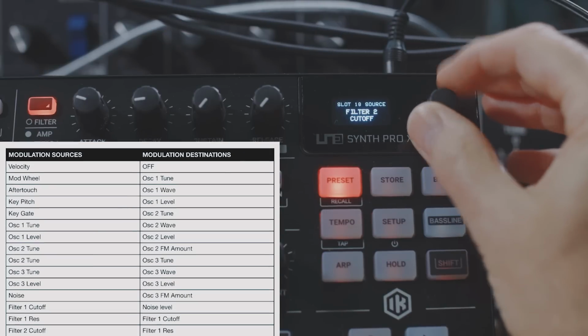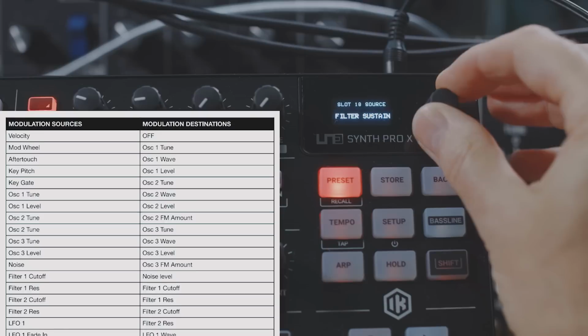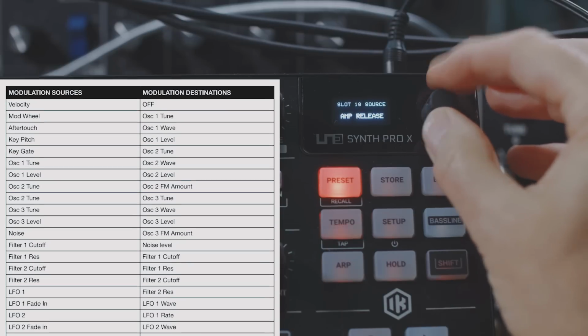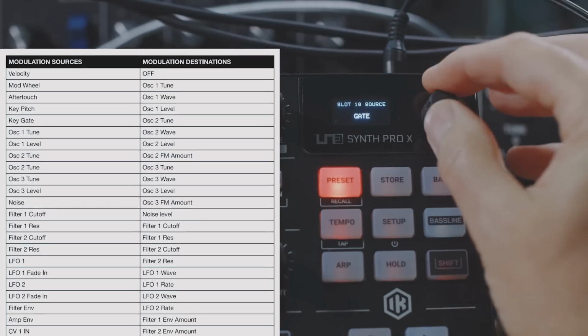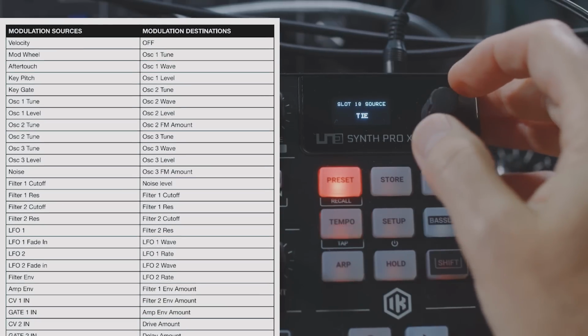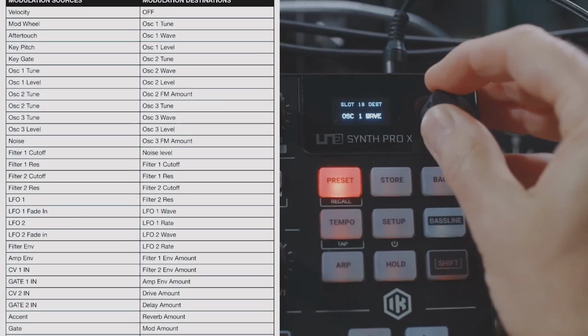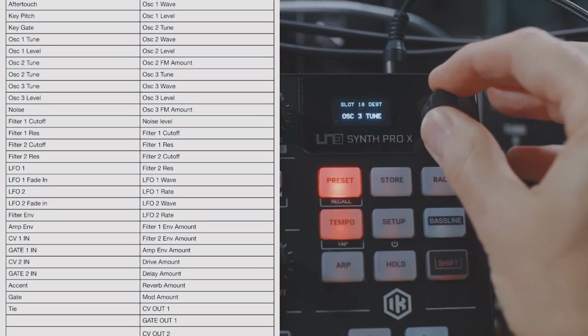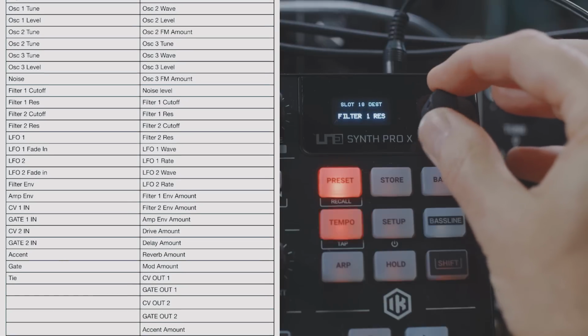And in there you've got things like, well, I actually haven't mentioned, but on the back of the synth you've got physical CV and gate inputs and outputs, so you can drive those, input them into the mod matrix, and send values out of the mod matrix to those CV and gates.